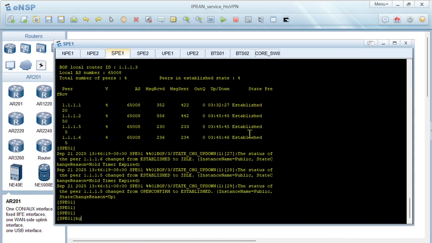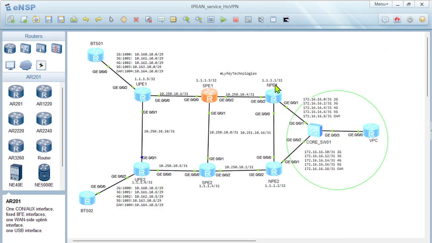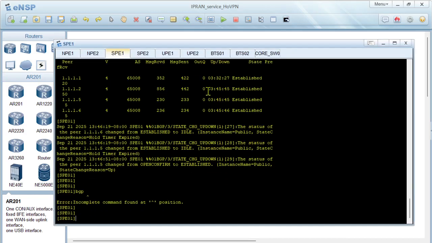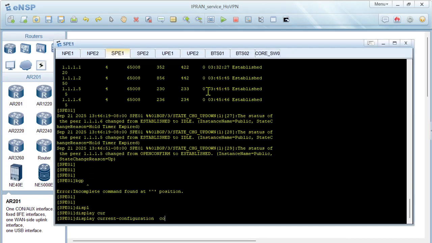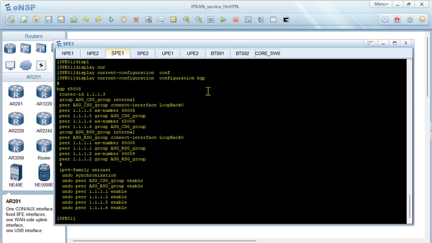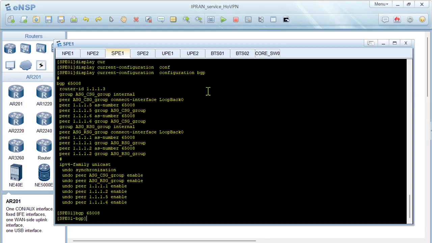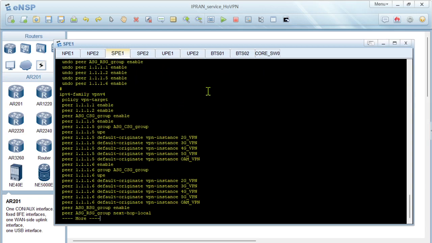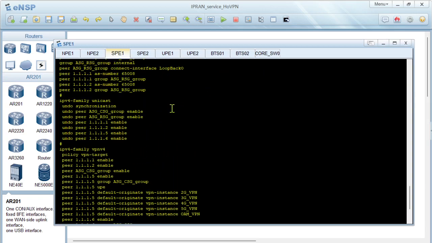So on this, if I do BGP, the AS number is, let me just display current configuration BGP. See that we are on 65008, so BGP 65008. Display this. Let's see whether we can.